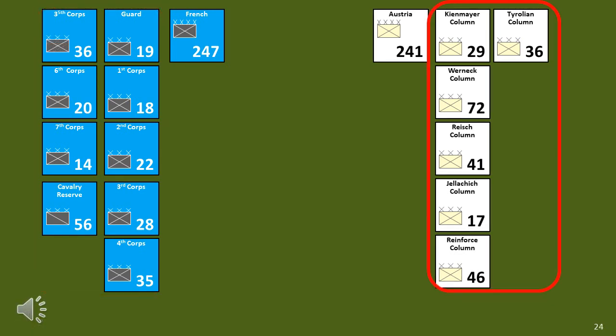On the other hand, the Austrians adopted the column structure, and on the surface this appeared very similar to the French corps system. However, the subordinate formations within each column were often unfamiliar with each other, and with the exception of the Tyrolean column, and perhaps the other smallest column, coordination was lacking when compared with the French. It could simply not operationally or strategically move in the same way as the French. It was simply not coordinated and not coherent enough in order to do so.